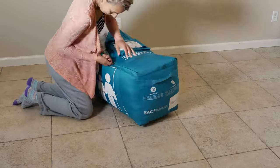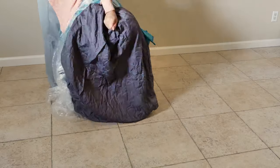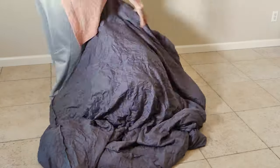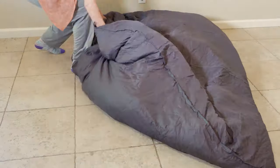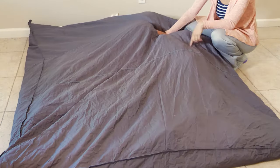First of all, remove the Pillowsac insert from the duffel. Break up the Durafoam from outside by hand. Grab the bottom and flip over and over. Position your Pillowsac insert flat on the floor. And when the cover comes in, we're going to insert the Pillowsac inside the cover. So you get the idea.